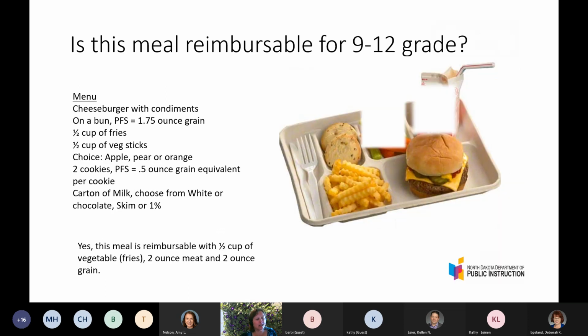The final tray that I want to show you today is one with cookies on it. And we get lots of questions, can I have cookies or desserts in the lunchroom? And yes, actually 2 ounces of sweet grains can be counted each week if your menu planner wants to do that, and calories, fat, the salt, all those parameters that we're looking at, if the cookies fit into those.